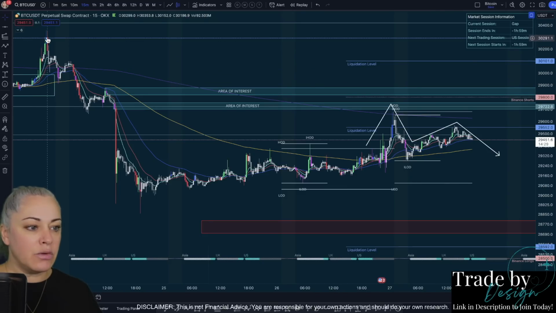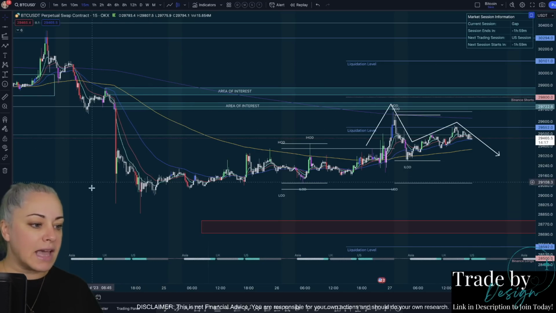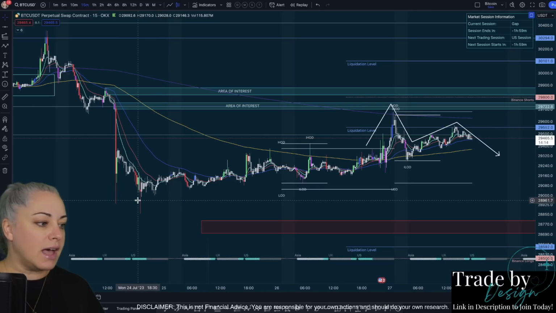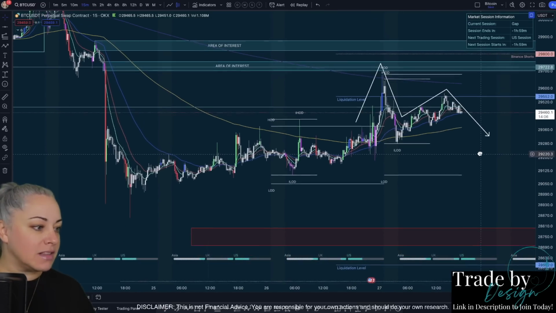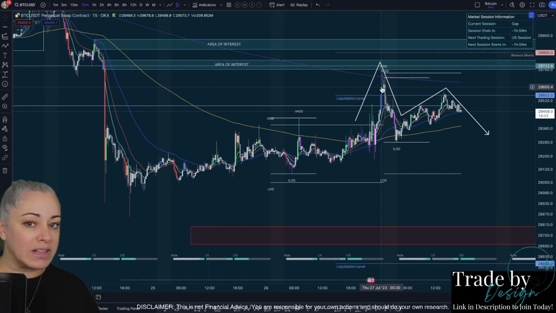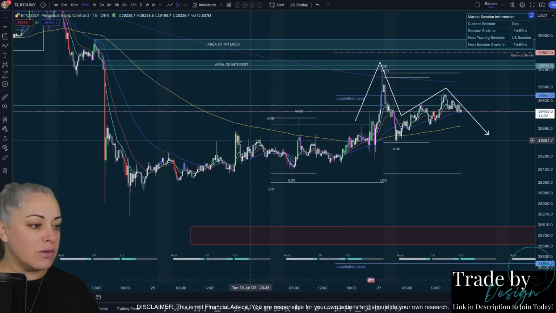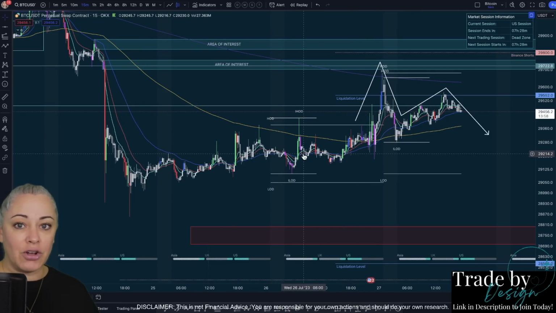Now we can see here that we had the false move week beginning to the upside. Monday gave us the 3-level drop that played out as it was meant to, and once it gave us that final drop to the downside, even though it's been horrible price action this week, from that Monday US until this moment here, until US closed last night after FOMC, we have been creating higher highs and higher lows. That does mean that the 3-day swing at the beginning of the week was to the upside, even though it was horrible price action.